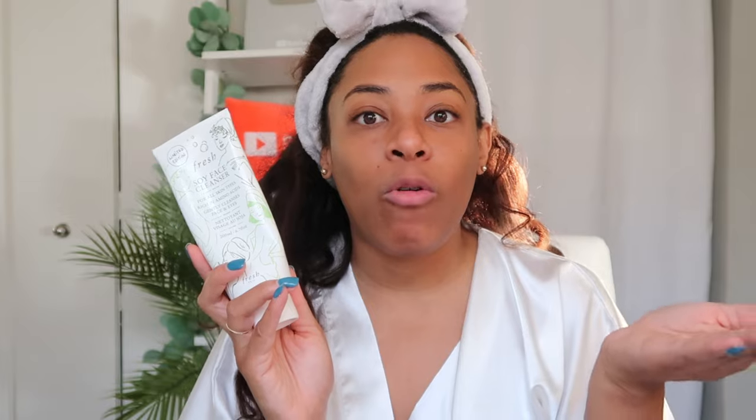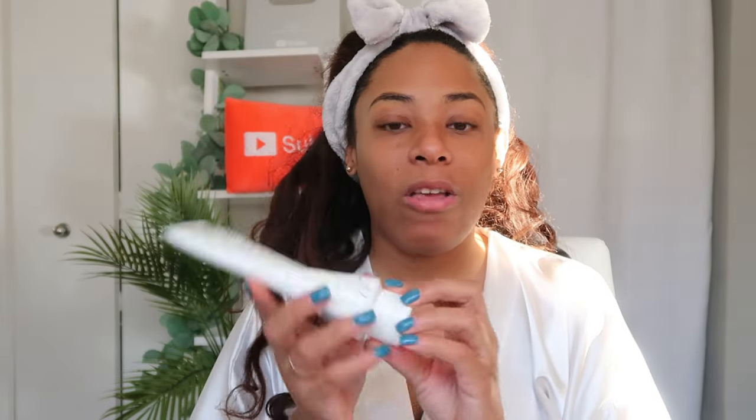The site says this is for normal, dry, combination, and oily skin — so all skin types. I used to think I had dry skin, but my esthetician over the last eight months corrected me: I have normal skin. She even changed my chart. So I have normal skin type, but this is still what I use.